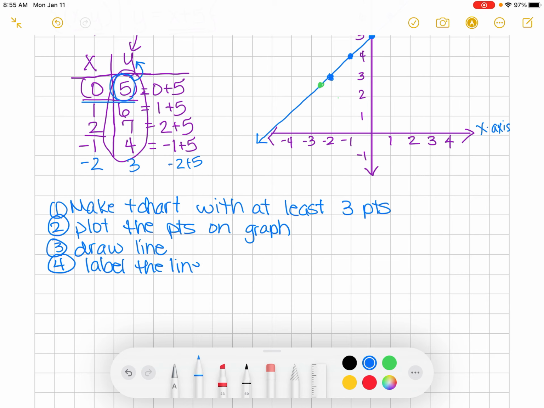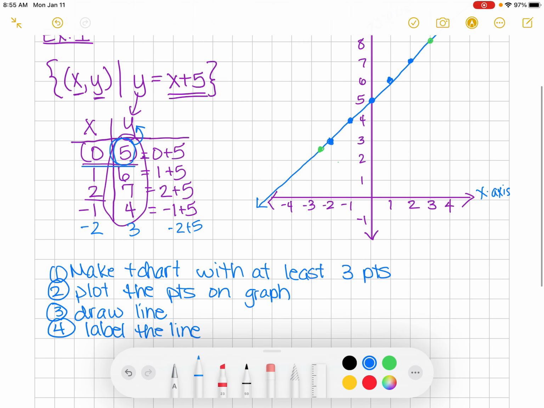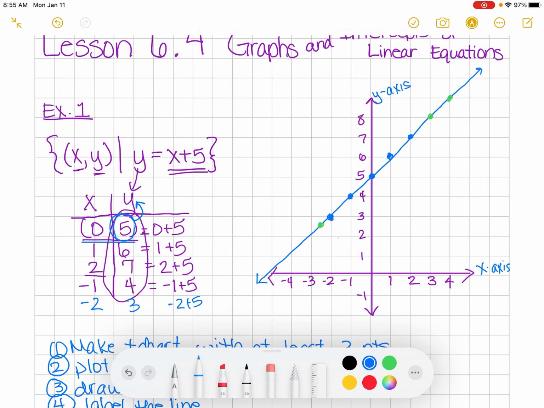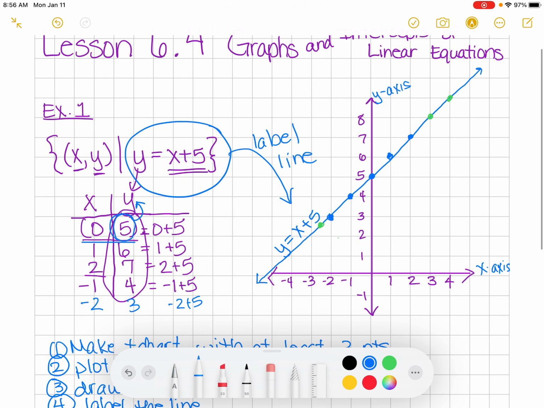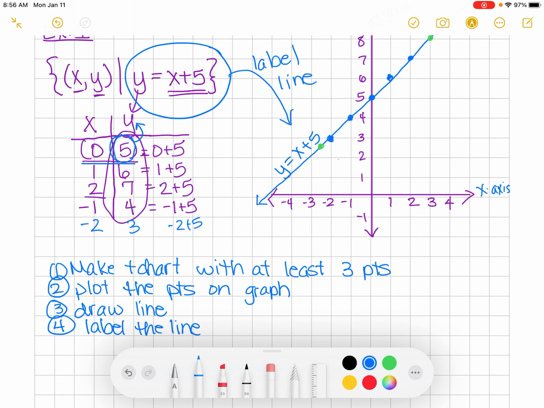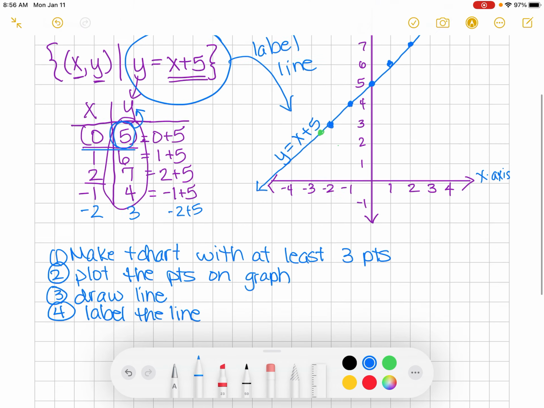Sometimes we'll put like 10 different lines on a graph because it's just easier than making a whole bunch of different graphs. And so I need to know which lines are which graphs. So the way that you label a line is just on top of it, you write y equals x plus 5. So all I did was take this equation and write it on the line. That's labeling the line. Okay. And there are other ways to label lines too, I'll show you later. But that's, I mean, for homework and stuff. But this is the way you really label lines.